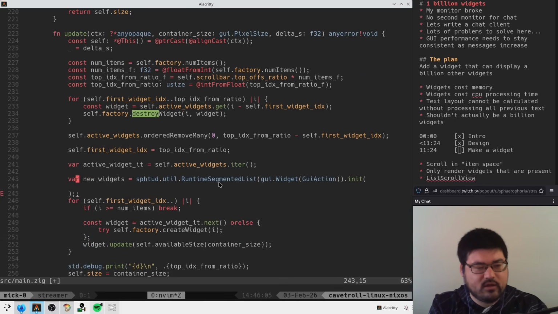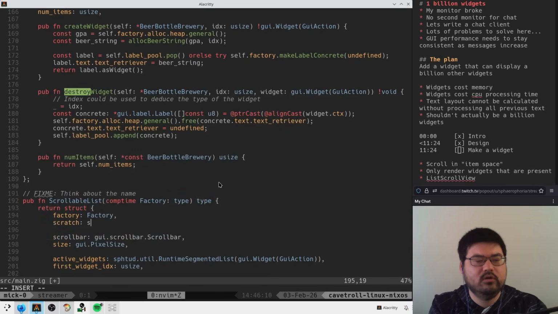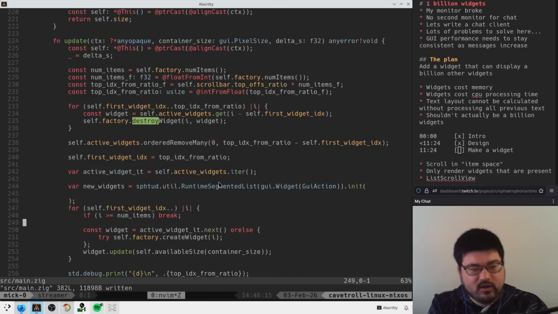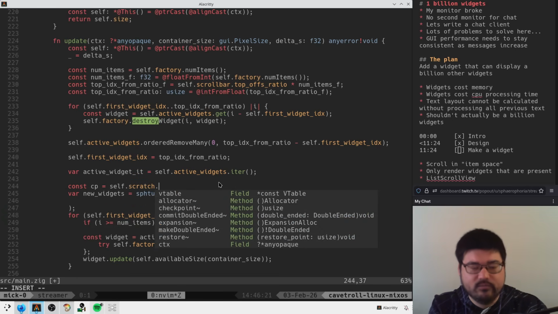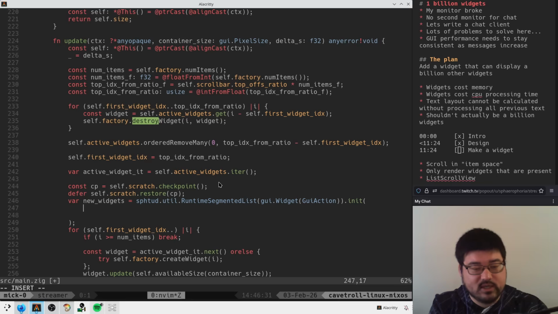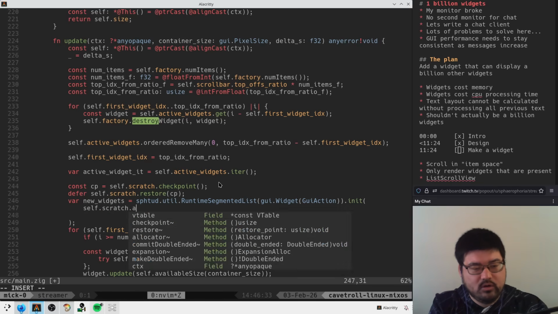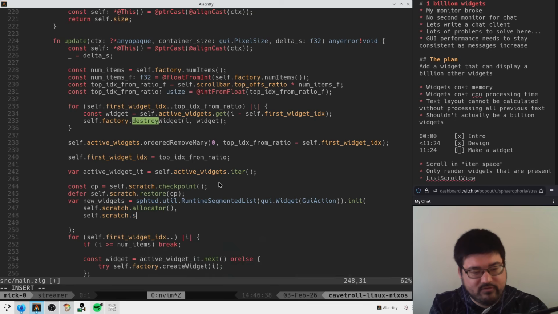And I think that we work off a scratch allocator. Right? We say, okay, we're going to do some stuff here, and we're going to reclaim this memory later. And in here, we are going to use this to stash a bunch of stuff.